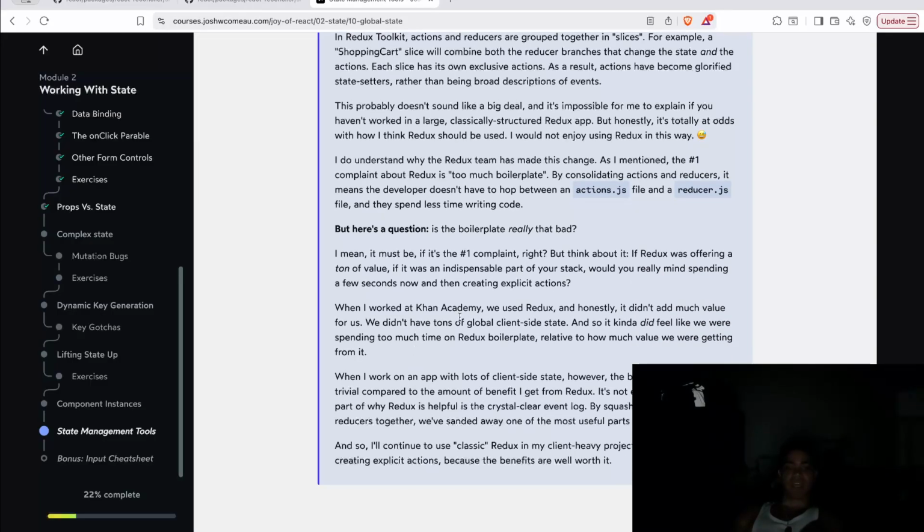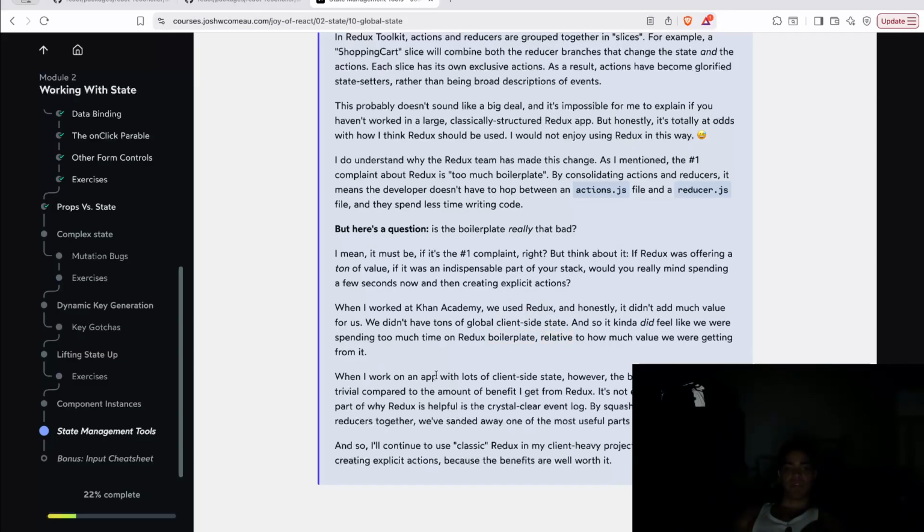When I worked at Khan Academy, we used Redux, and honestly, it didn't add much value for us. We didn't have a ton of global client-side state, so it did feel like we were spending too much time on Redux boilerplate relative to how much value we were getting from it.